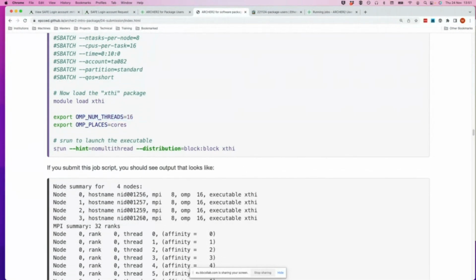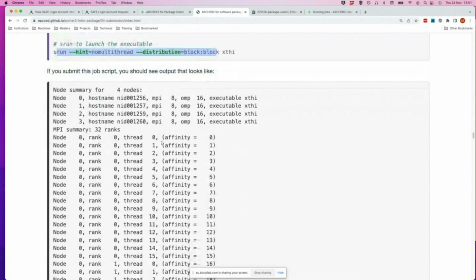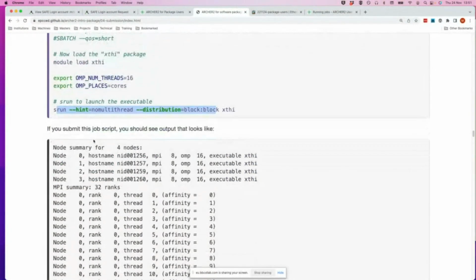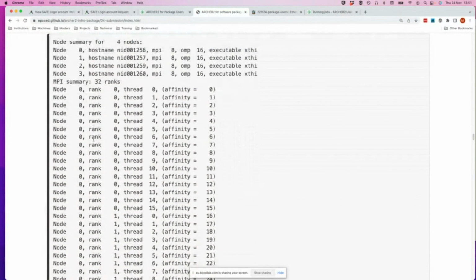It might be a loop where the iterations can be done in parallel. It'd be something like that. And then we run things, and you can do the same thing again. You can copy this into a submission script within your ARCHER2 training account or other account, and this is the sort of output that you'll then get from XDI.